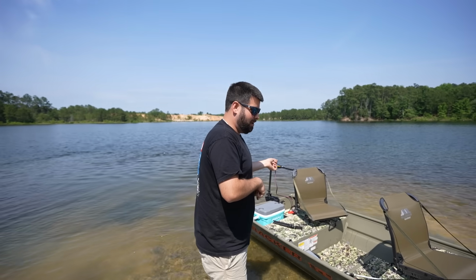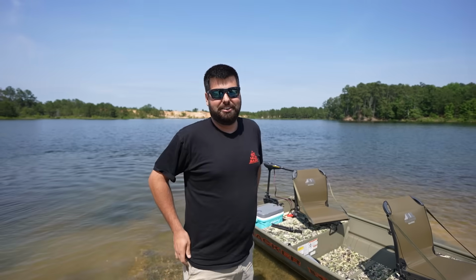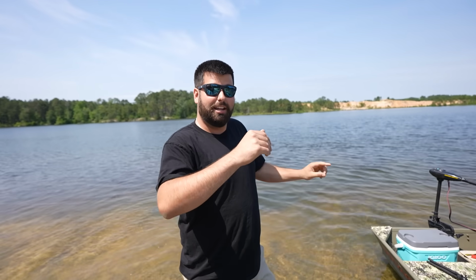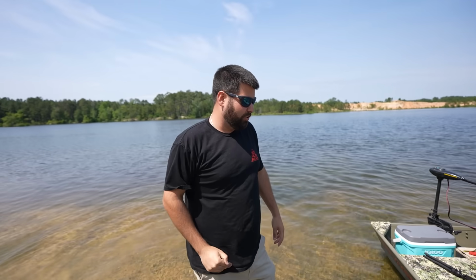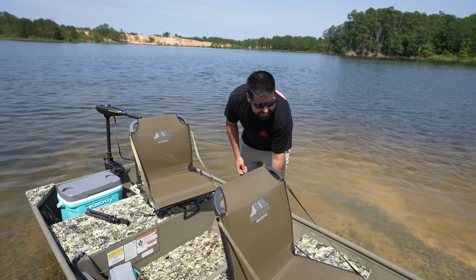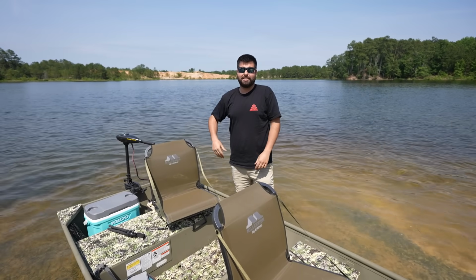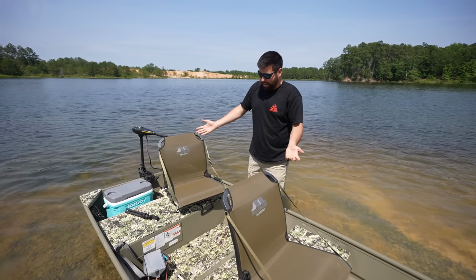Now, we unloaded this thing by hand, just me and Austin. We didn't film it because, you know, we kind of needed both of our hands for it. But it's not super heavy. I definitely think this will fit on the top of the Defender for getting down into the creeks and stuff. As light as it is, I think we'll be able to pick it up, get it on the roof of the Defender, and use it for getting down into the creeks and the ponds that you can't get a truck to, or put a trailer in.